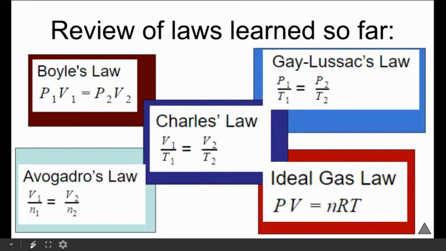It looks like a lot to learn, especially since we're adding one more gas law to the collection today. The good news is that we really only need to learn 1, maybe 2 gas laws, and the rest can easily be derived from it. Even better news is that you've already learned the most important gas law, the one that you really need to remember, and that's the ideal gas law. PV equals nRT, or PIV-NERT. Sometimes it helps to remember what the letters are in the order that they go in.